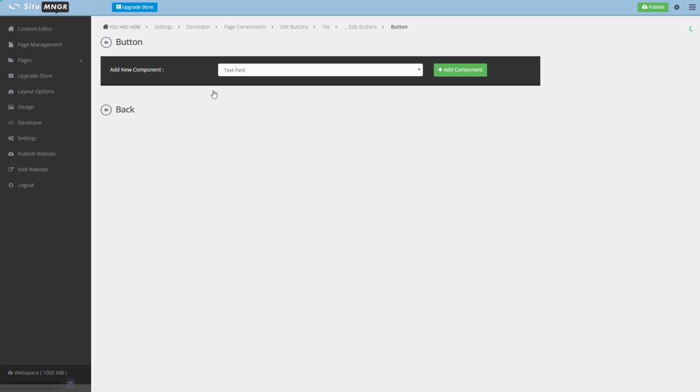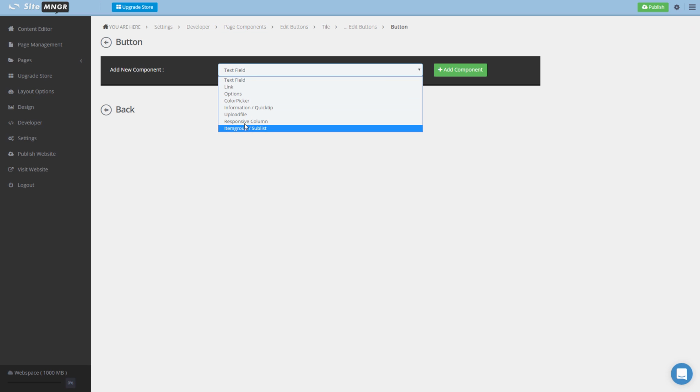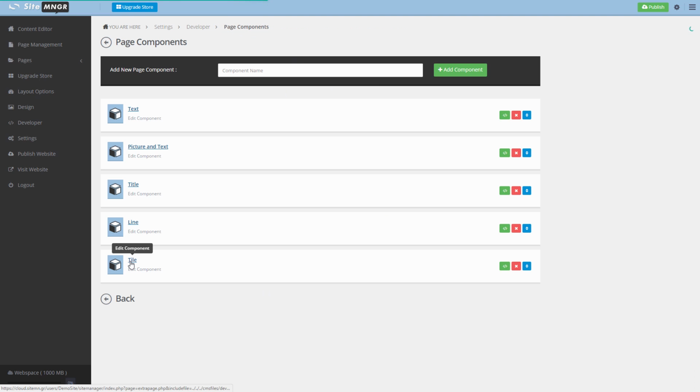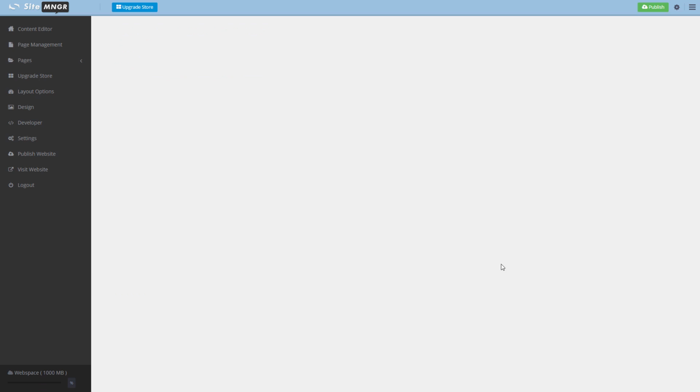When we click on the button, we can add another list of input fields, and as you can see, we can use item group sublist again, so it gets unlimited how deep you can go with this. For our button, we're gonna do the input in the next video, since we are going to use the link input elements for the button. So now we're gonna leave it blank and return to our tile edit code.